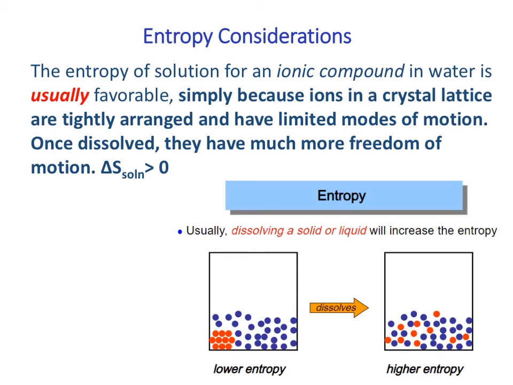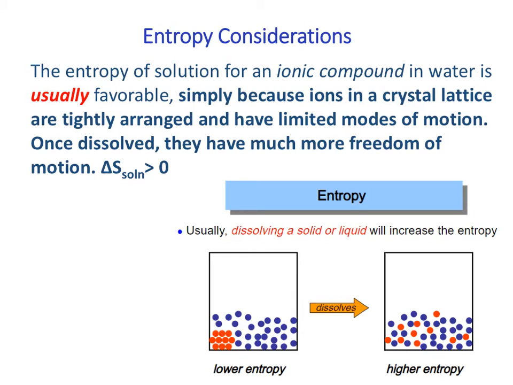It gets rather complex. I just want to reassure you at this point that we are not going to ask you to make a complex argument. We want to present the complexity, and then at the end, I'll ask you a more basic type of understanding or explanation that we want you to be able to give. All right, so talking about entropy, the best way to conceptualize that is how many modes of motion or what degree of freedom of motion a substance has. The more freedom it has, the more modes of motion it has, the higher the entropy.